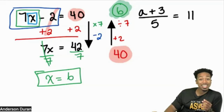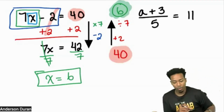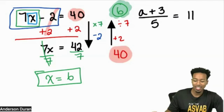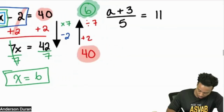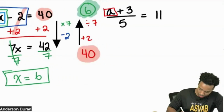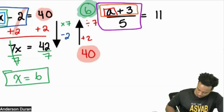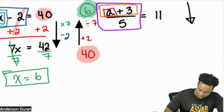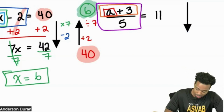And we're taking care of this last one here: A plus 3 over 5 equals 11. Yes, David, thanks for catching that. So what I'm saying here is, I'm trying to find the A. What I notice is that I've got the plus 3, then I'm dividing the whole thing by 5. If I'm looking at my forward steps, if I knew what A was, the first thing I see is that I'm adding 3 right here.